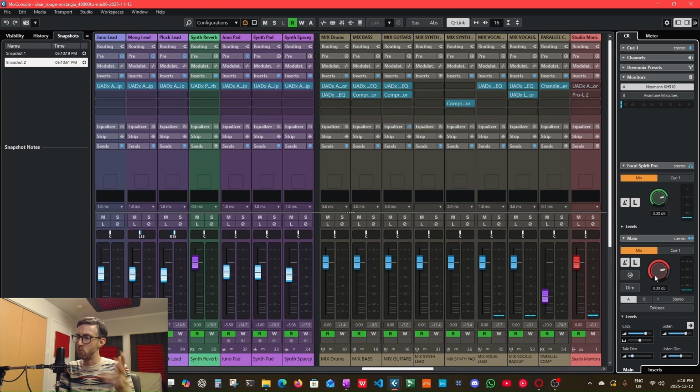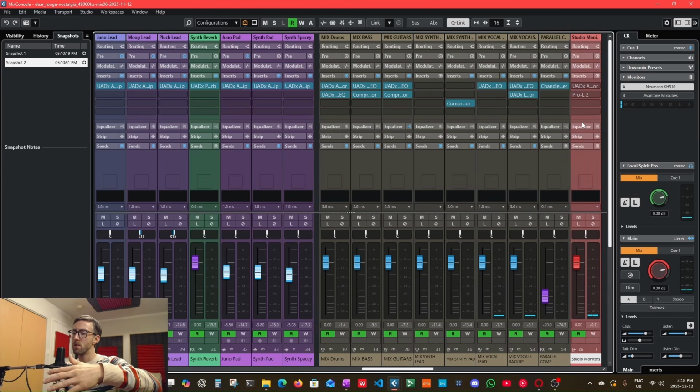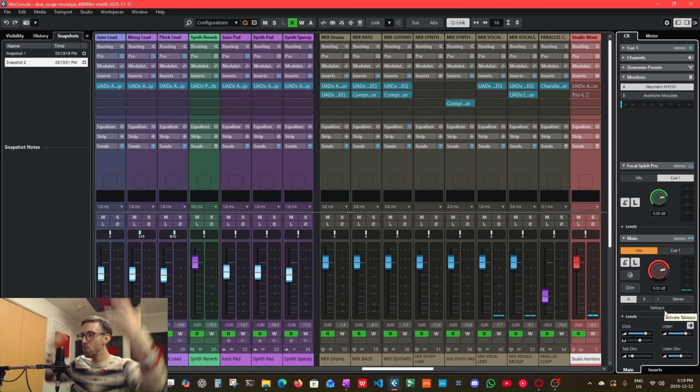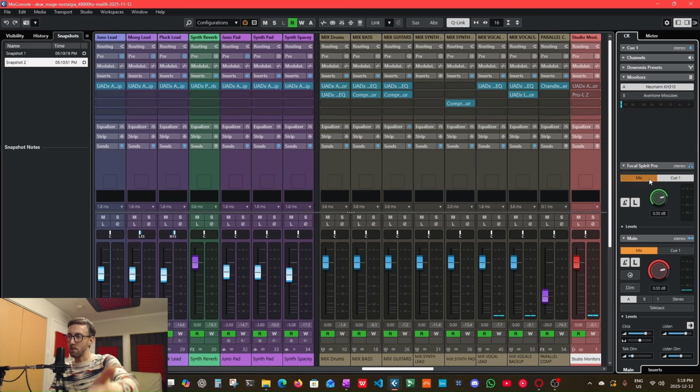Another thing that's really nice is you can switch between your actual mix. So in this case, I have the studio monitor outputs as the mix, but I can send a cue mix to whatever output I want. So let's say I have an artist doing a recording, I can give them the headphones, have a cue mix set up, have my talkback mic enabled, and then have them listen to the cue mix instead of just the mix itself.